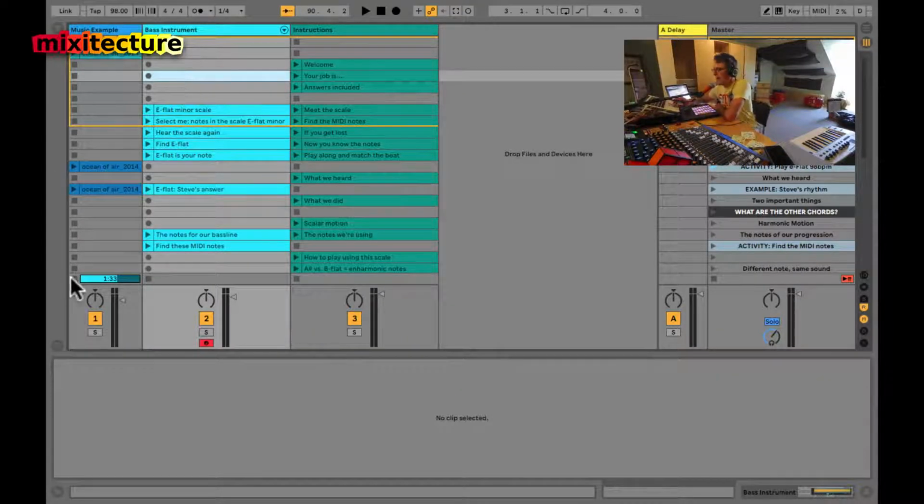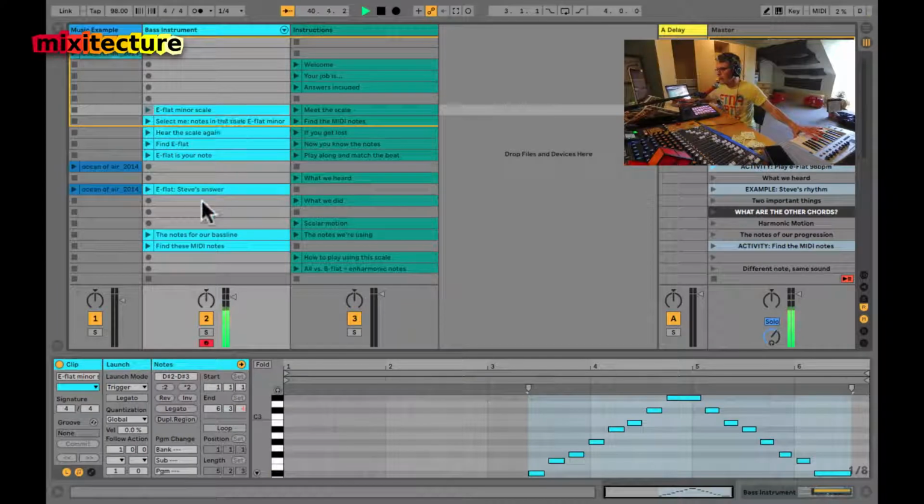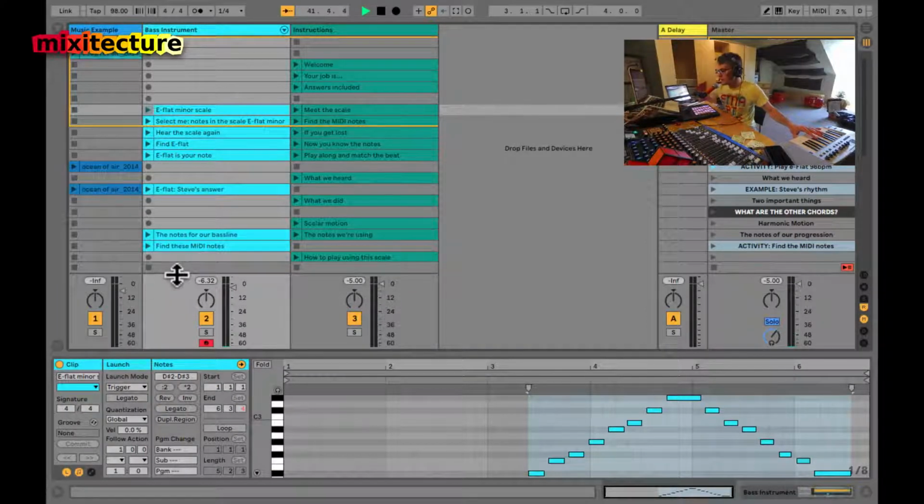So how do you go about doing that? How do you find the right notes to play with and get your bass line together? Well, I recorded this lesson to help you go through that whole exercise. So let me just show you one of the starting things. First, let's meet the scale. This song is in the key of E flat minor, and you're going to use these notes. So this is kind of cool. The lesson's built in with notes that tell you what to do, audio instructions, MIDI clips, all that kind of thing. So I'm going to take over from here. To make it easy for you, I gave you the starting note and the key signature for the track.